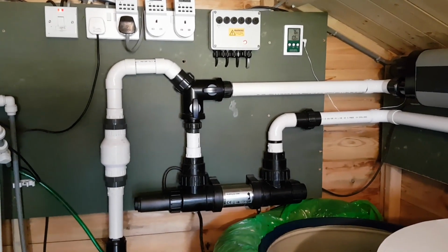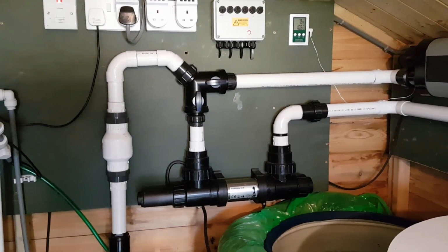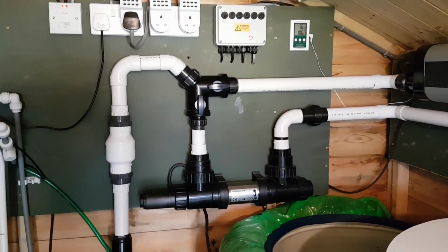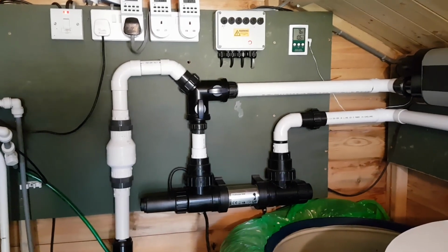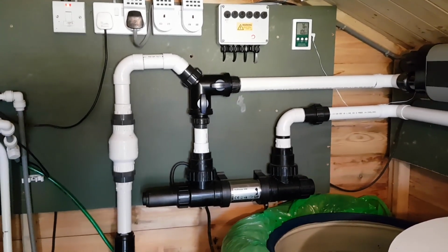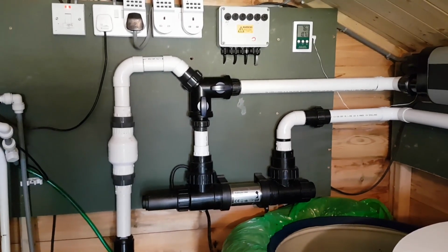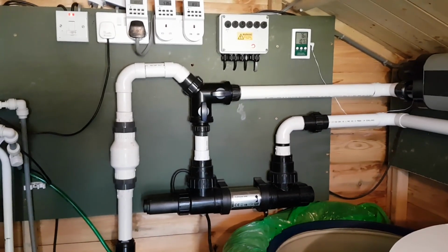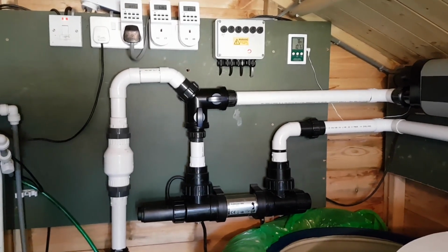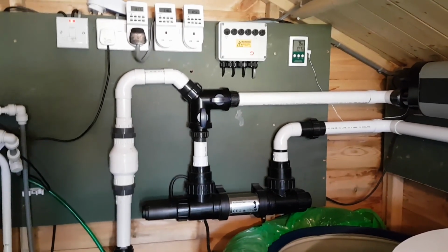Now, cost wise, I have roughly worked it out and it is costing me about £2 a day, between £2 and £2.50 per day to keep the temperature at 12 degrees. Now, it did cost quite a considerable amount more. I was keeping the pond at 10 degrees and decided to lift it to 12 degrees, and it got quite expensive heating the water up that extra 2 degrees. It's okay keeping it at a level, but if you want to heat the water up, that's when it can become expensive. So I think £2 a day, £2.25 a day, something like that, isn't really expensive for heating 2,000 gallons of water. So it's roughly about £2 a day. This is to keep it at 12 degrees.